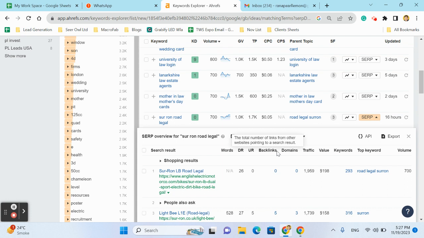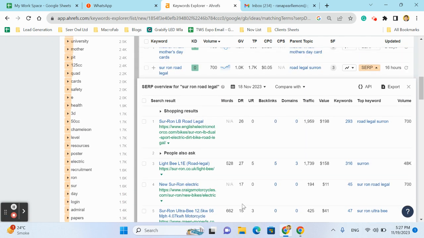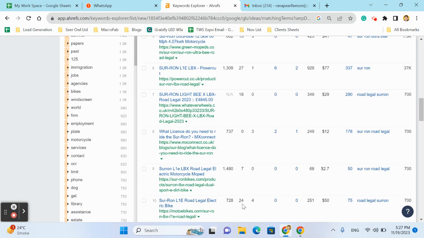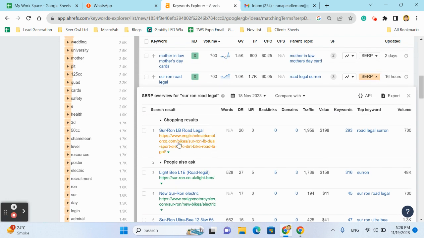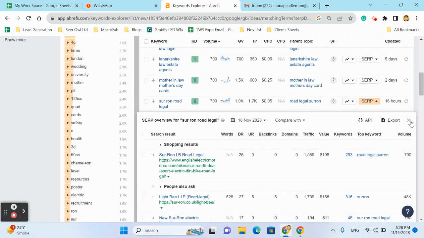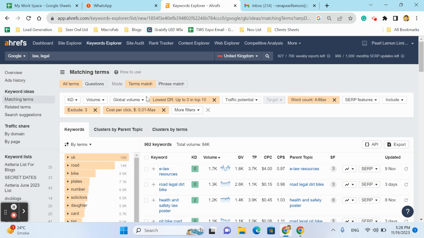Okay, read this. You can understand what the title structure is, what the URL structure is, and where these websites use the keyword and the parent topic. We will understand this later. So for now, it's done.